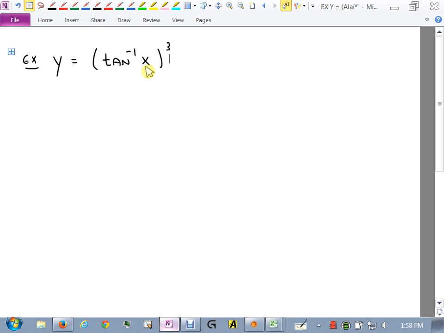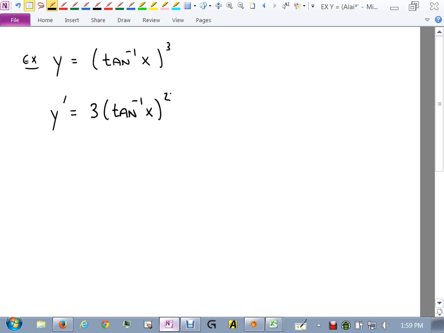So if you were to plug a number in for x, the first thing you do is take the arctangent of that, and then after you're done with that, you would cube that. So if we're working backwards, cubing is the last thing we do. That's the first thing we're going to do when it comes to derivative, right? This is not a product or anything. So the derivative here will be, well, we have this whole thing to the third. What's the derivative of something to the third power? 3 times that something, right, squared.